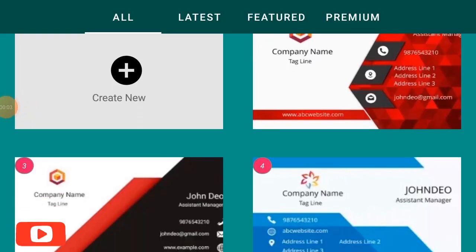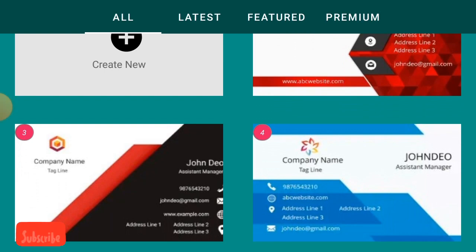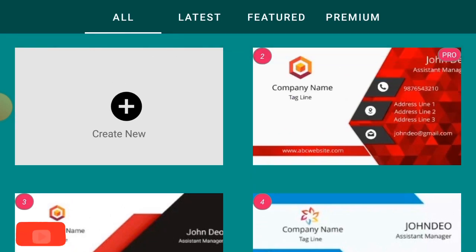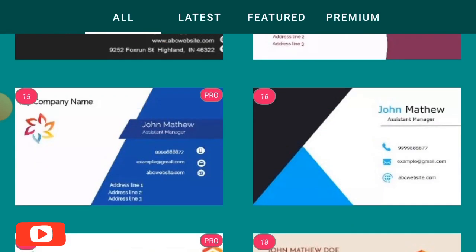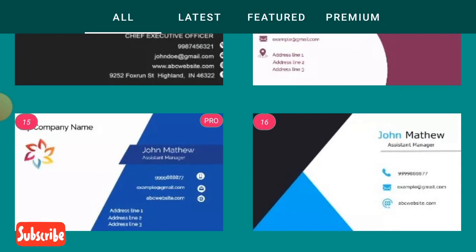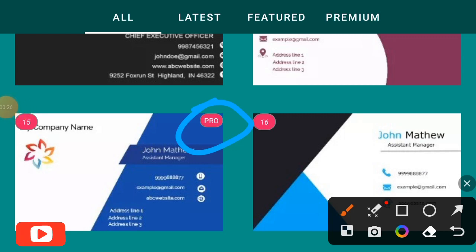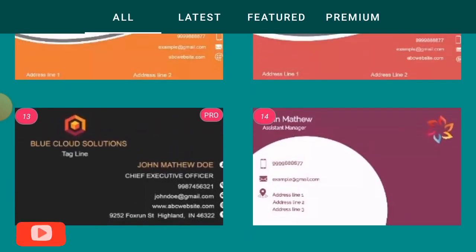Today we are talking about how to design a business card in a very simple way. It's very easy. This app has already done it for you, so what you just need to do is edit their templates. You can see these are free templates, and they also have their pro versions. But you don't need to pay, because there are many good templates that you can actually use to create for your clients. Just choose one and start work immediately.